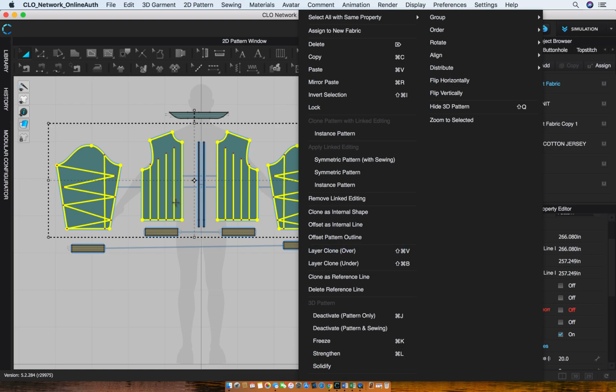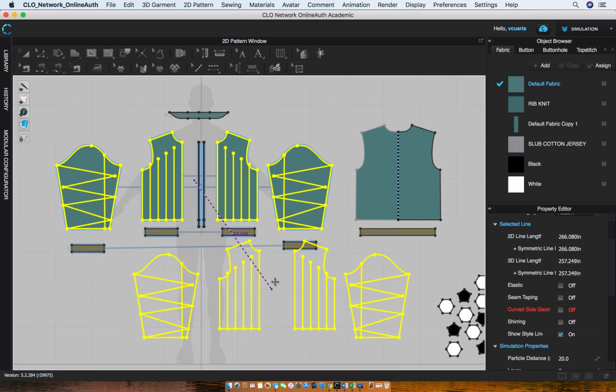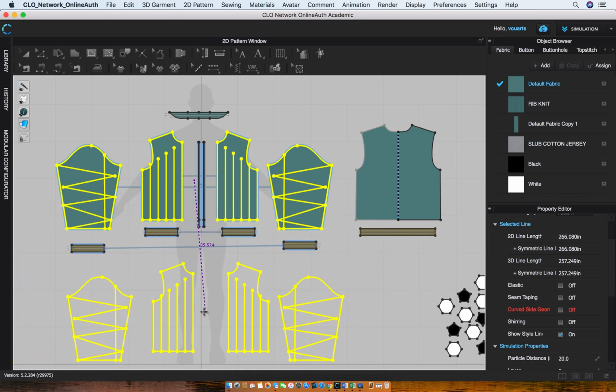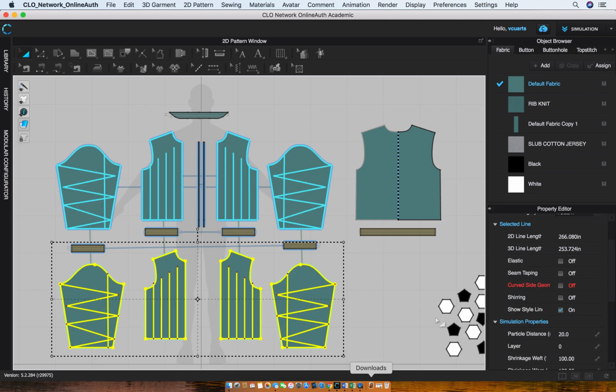Now this is already the front because it's already got fabric attached to it. It's green. You know, this has already sort of been designed, so I don't want to put something on top of this. So I'll go ahead and do layer clone under, and you'll see that this is attached because I've got this purple line following me around. So I'm just going to drop that as closely as I can. Okay, and now I've got the front and I have the lining.